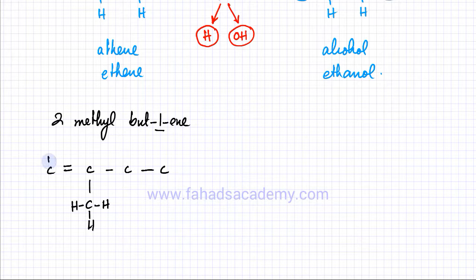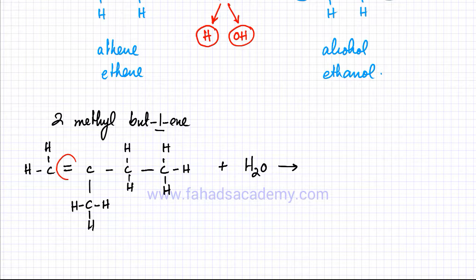This is going to make 2 more bonds with hydrogen, and this is going to make 2 more bonds with hydrogen, and the last carbon atom is going to make 3 more bonds to complete its 4 bonds. So that's 2-methylbutene, and if I react it with water, then my product is going to be, you redraw this entire molecule, but instead of this double bond, you're going to have a single bond. So I'm going to redraw the entire molecule as it is, except for the fact that instead of the double bond, I'm going to draw a single bond.